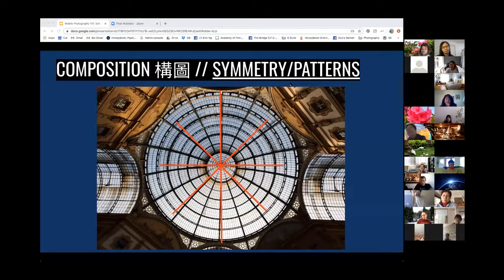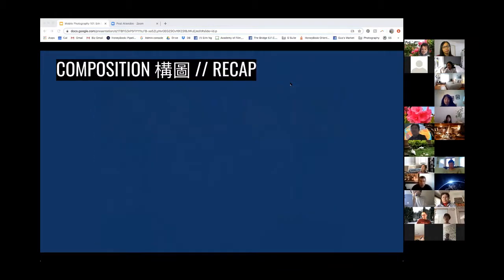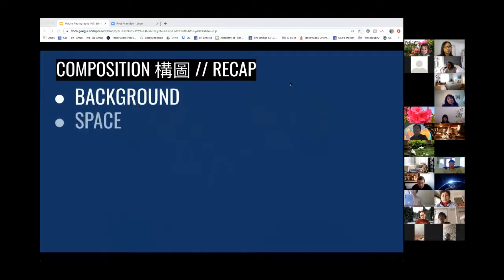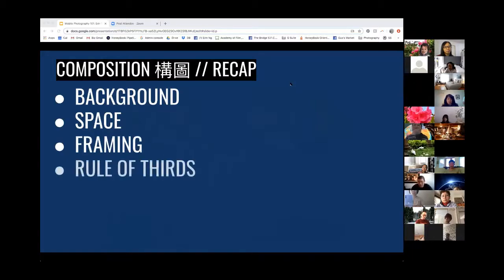Okay. So those are some important aspects of composition that I use a lot. I'll just give a little recap. These are just, again, some of the components of creating good composition. And you can use any combination of these in your photos. It doesn't always have to be about symmetry. You don't always have to use rule of thirds.